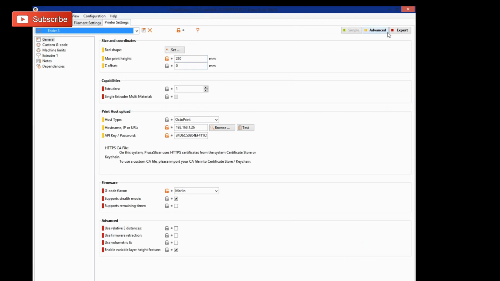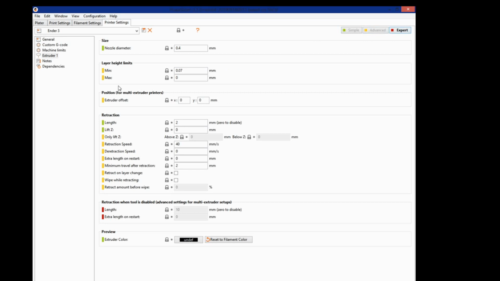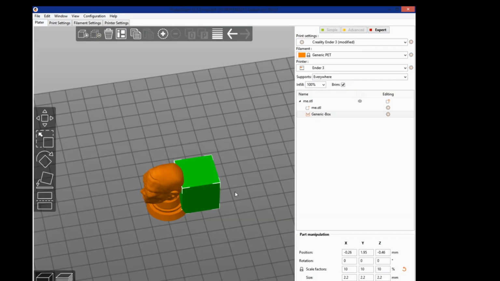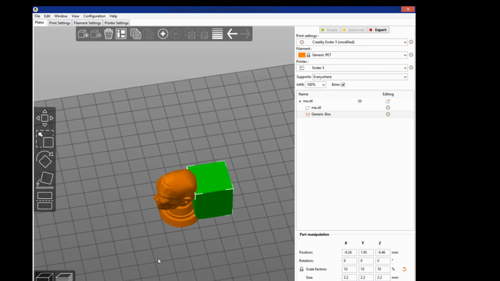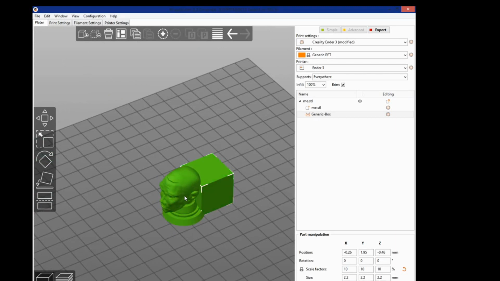But I do like the way that you can turn settings on and off easily with a toggle and see, okay, you got your basic settings and your advanced and your expert settings. So if you just want to do a quick print, you're not too worried about quality, you just hit simple and dial in a couple things, then you can print repeatedly with no problem. If you go into the expert settings and you dial those in, you're going to have some really, really nice prints. Like I said, that skin between the model and the support does make it a little bit harder to remove at first until you get used to it.